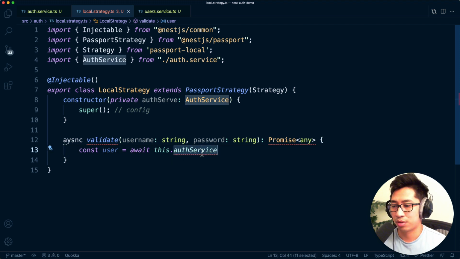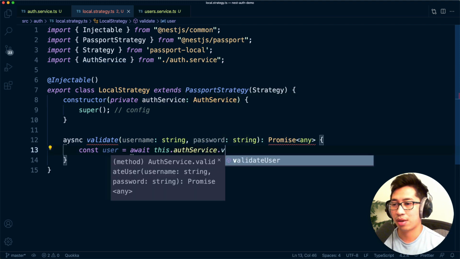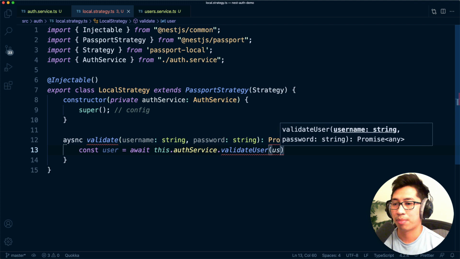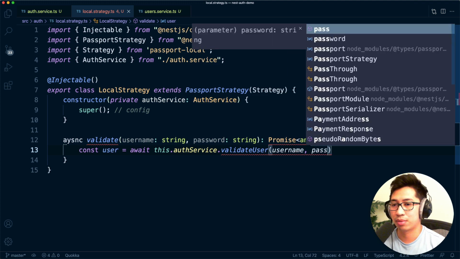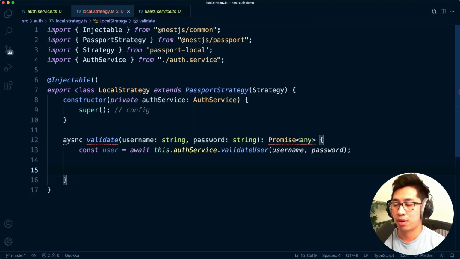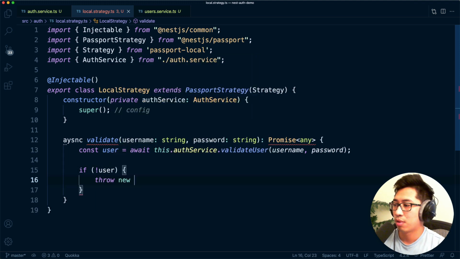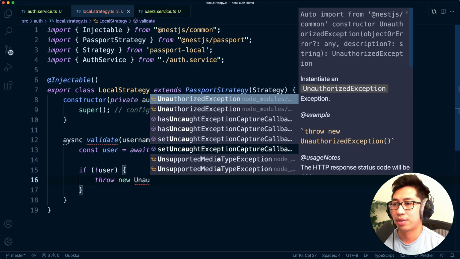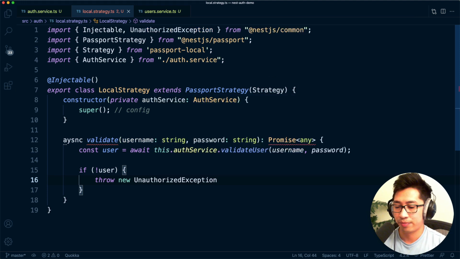This should be AuthService up here. We're going to validate our user by passing in username and password, right? And remember, it goes through that whole thing. If the user doesn't have the right password or that user doesn't exist in our database, you're not going to have a user. So if there's no user, we're going to throw a new unauthorized exception.